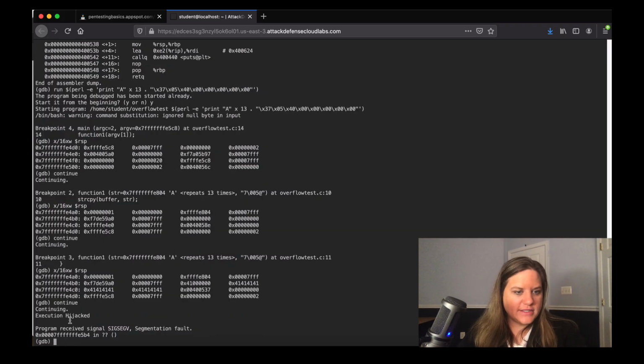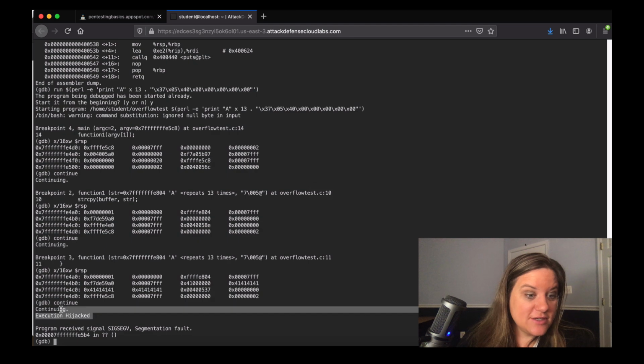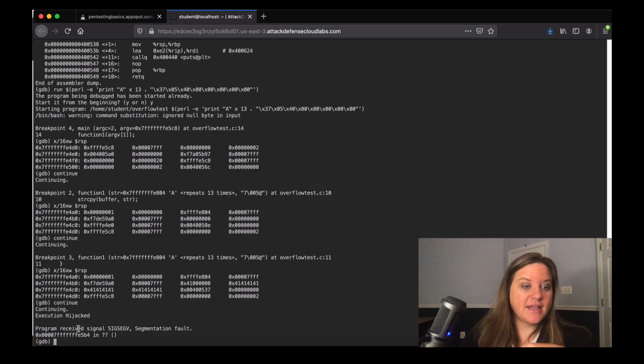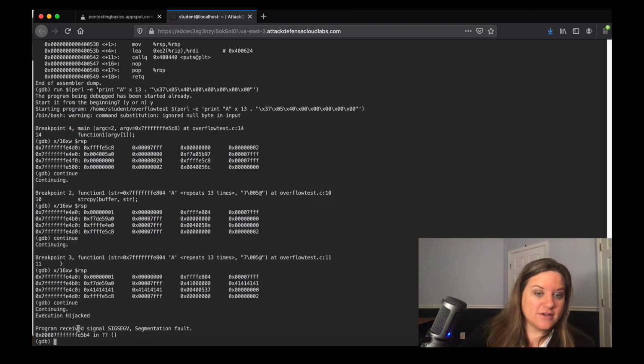Sure enough, we do get execution hijacked. It does crash after that. There are things we could do to stop it from crashing. We actually did see it already on some of the payloads for Metasploit, like exit functions for the payload to finish. I imagine what happens is, because we don't put a return address, it's complicated. But we did execute what we wanted to execute. In this particular case, we killed the program afterwards. Sometimes you're just going to have to kill the program.